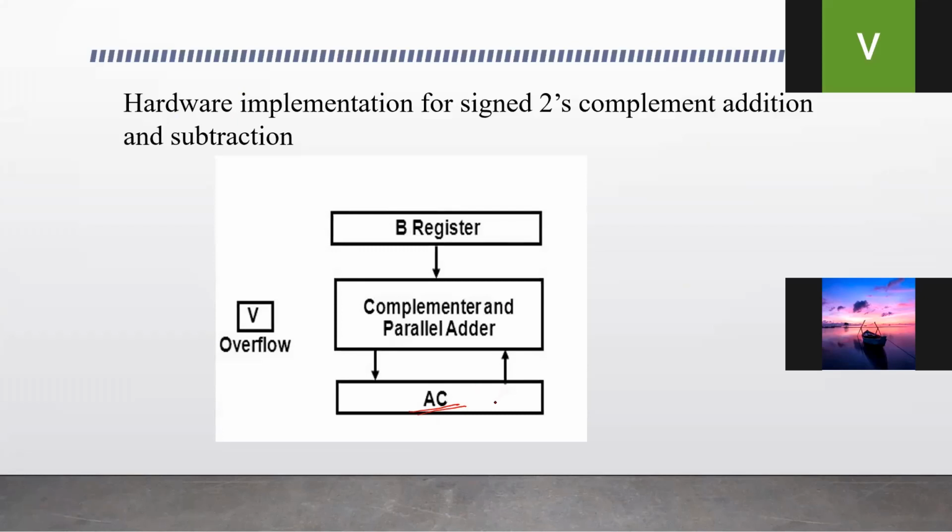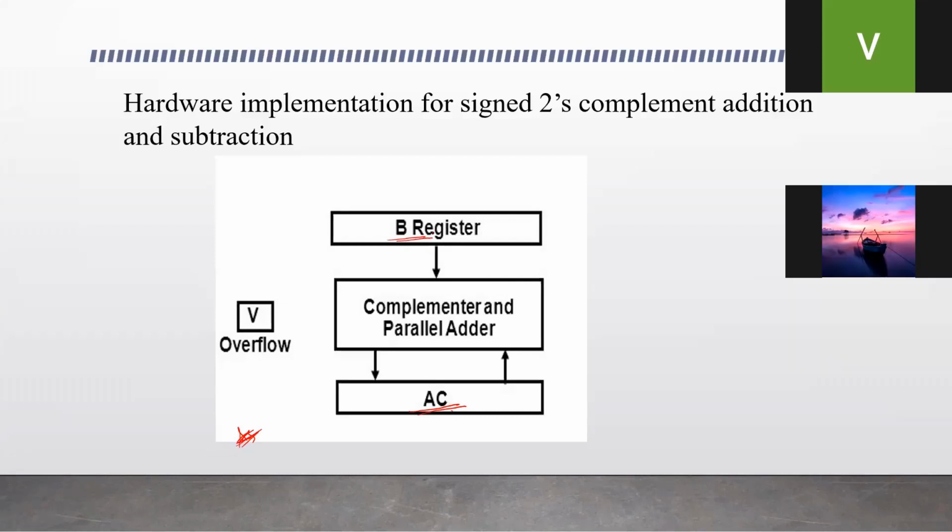There is no separate sign bit here, as we used in signed magnitude representation, because there the sign bits were treated separately. We had registers called AS and BS. Okay, we will not have that here. So AC is the register that holds the value of A, and B is the register that holds B. And here the procedure is very simple.